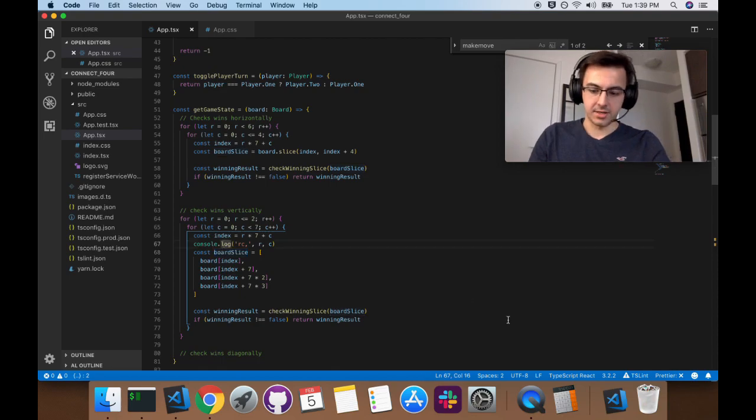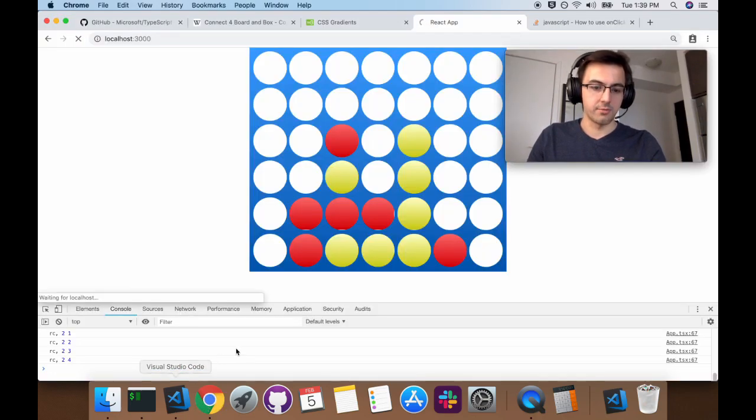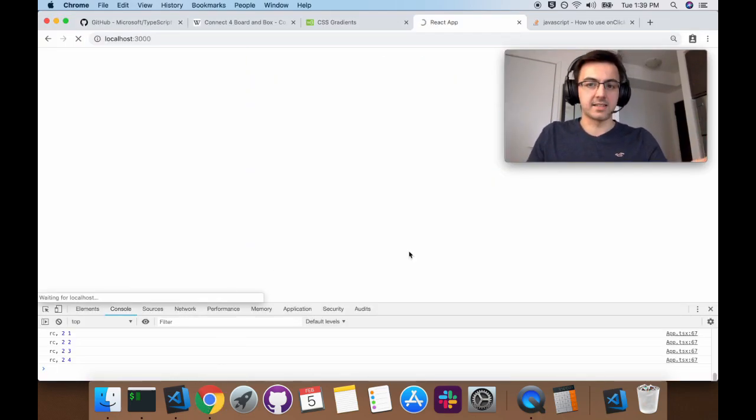What are my slices actually? Okay, so if my slices are being generated incorrectly, let's see what they are. Because there should be a definitive point where when I have 4 in a row, I should be able to see a slice with 4 of the exact same value.